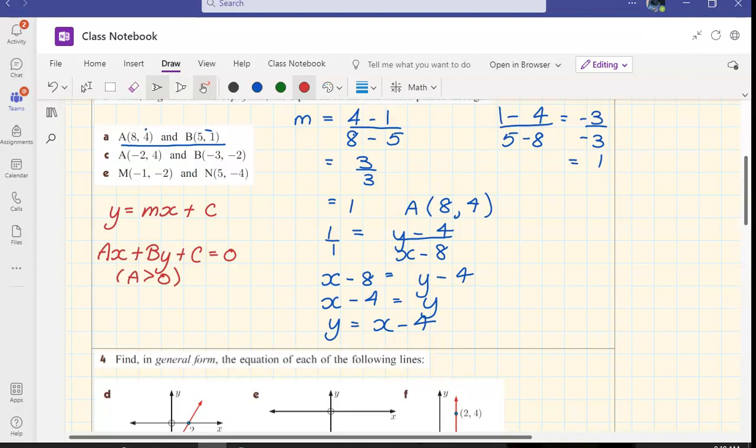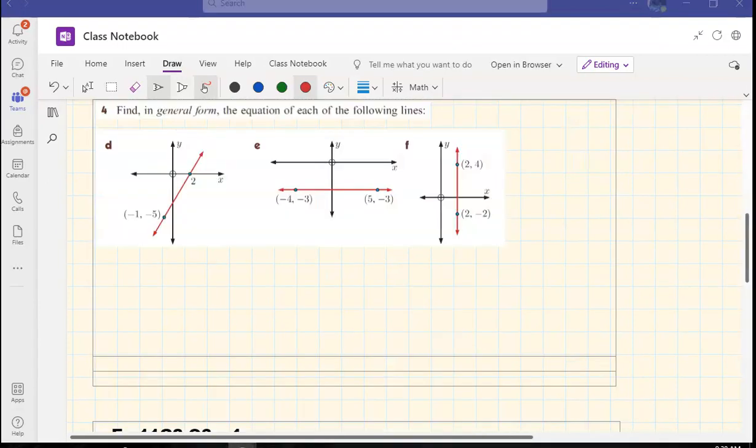Does that make sense? I asked you to do A, B, C, D of this. Well, it's just a picture form of what you were doing in question 3. Would you agree? Little thing for D. Did they give you a point? Yes, they did. What is that point? It's 2, 0, right? X first, then your y.